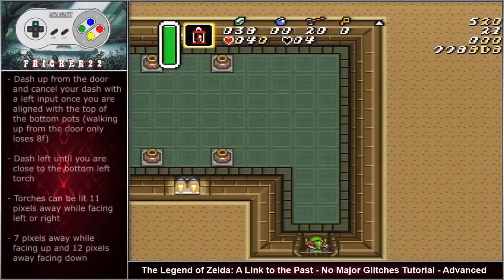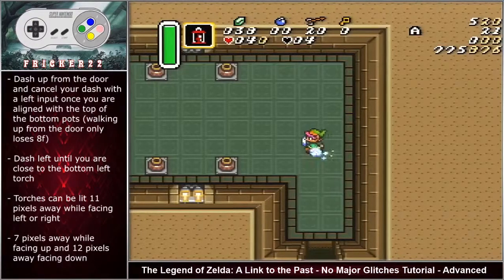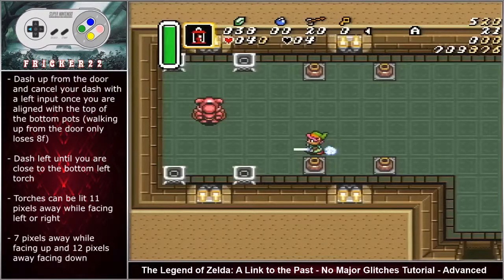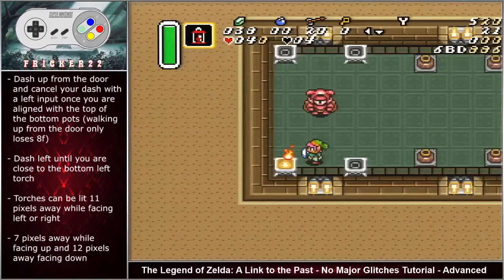The torch room before Landmo can be pretty rough, especially if the red Igor bops you or gets in your way. But you want to start your dash immediately through the doorway and then cancel your dash with the left input, making sure that you are aligned perfectly above the pots there so you don't nudge them. The important thing here to note is the way that you light the torches. You don't have to be exactly lined up with them.